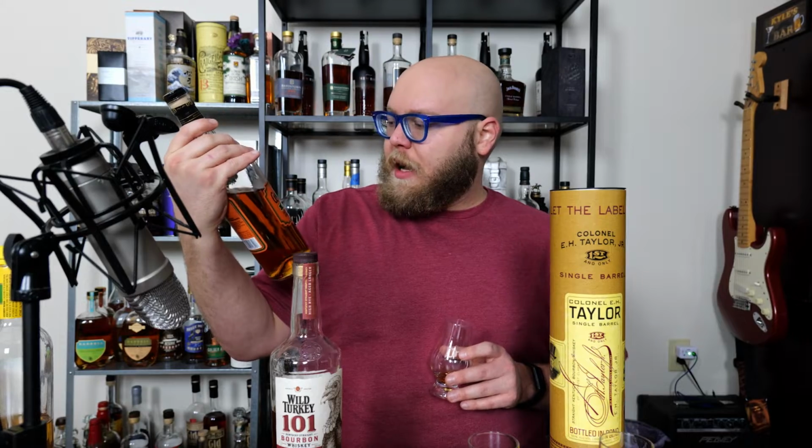Definitely some caramel. The rye grain is starting to come forward. This is pretty young, 4 years, so it's going to have some of that grainy component. Honestly, I get a lot of cinnamon on the nose as well. I mean, the big notes that are coming to mind are a light caramel, cinnamon, that grain spice. But overall, it's not particularly complex, which is good. It shouldn't be. Let's give it a taste.